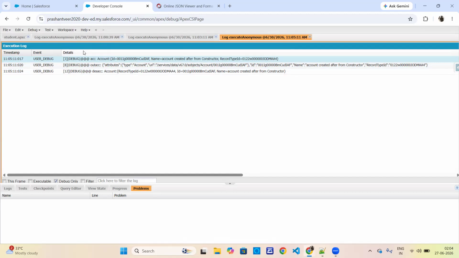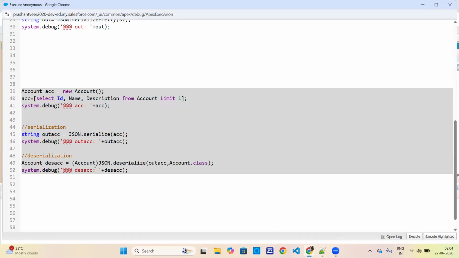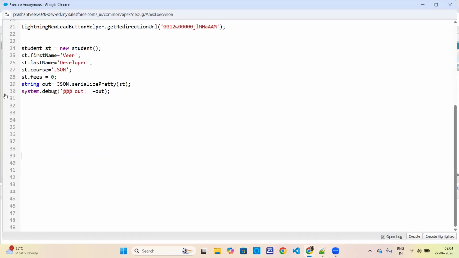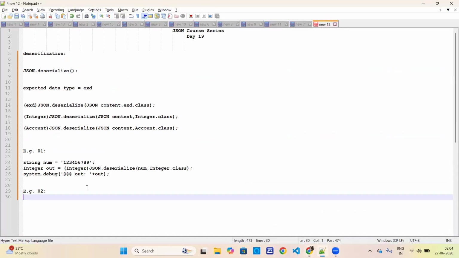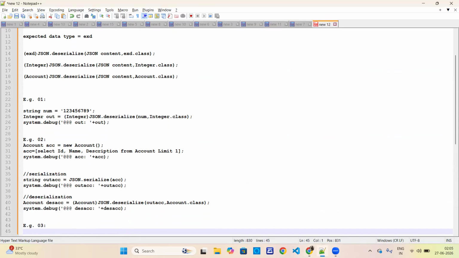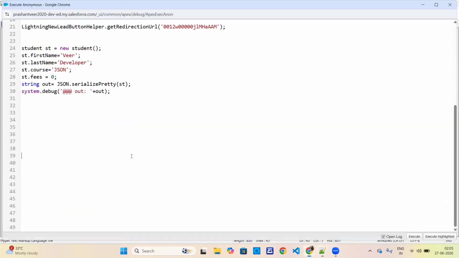Clear? Very good. So let me copy this. I always give you all possible examples so that you do not get any confusion. One more thing, this is also good.